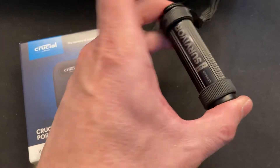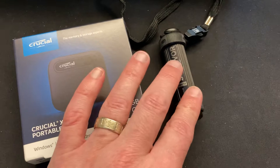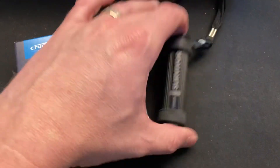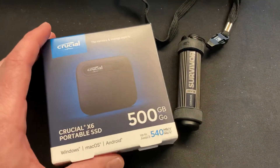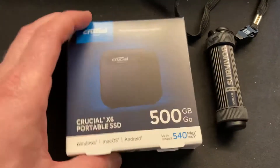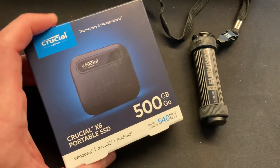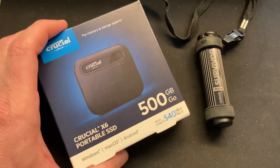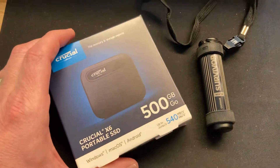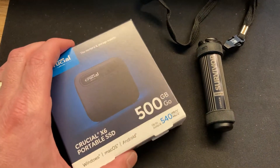This one is about 250 gigs and this one is 500 gigs — half a terabyte. These little USB drives at 250 gigs are as big as most of the little backup drives I used to use just a couple years ago. Some folks have been storing their stuff on CDs or DVD ROMs — they're only guaranteed to last about 20 years before they fail. And a physical drive, if you're using it year over year, you're looking at three to five years before it will fail.